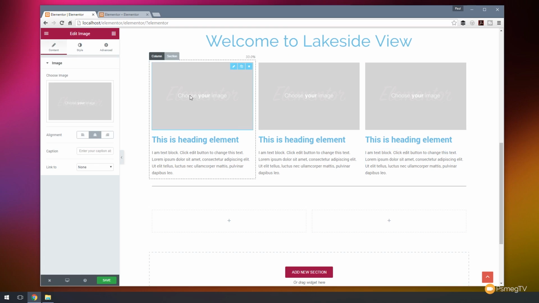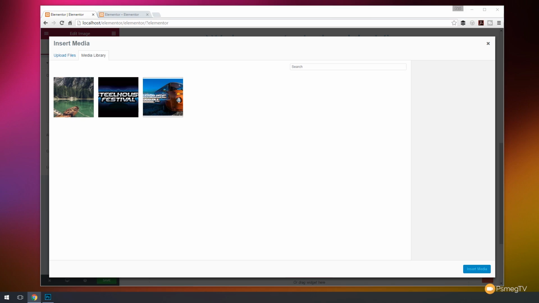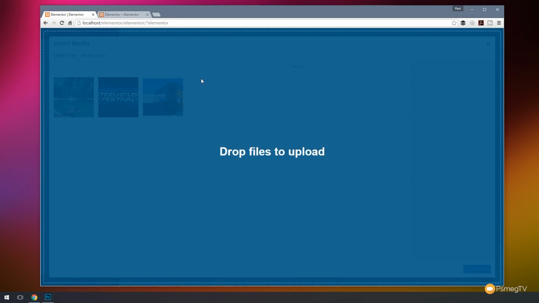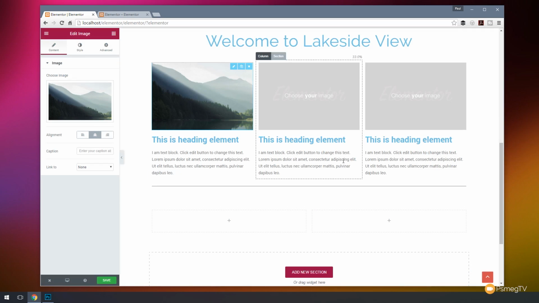So let's click on our first image, and what we need to do now is exactly like we did with the main image. We'll just upload the image, or select it from our media library, and then we're good to go. So I'm going to go and do that. Okay, so let's upload our image, and let's just choose the images you want to use once we've uploaded them. So I'm going to start off with this mountain. So I'm just going to set our alt text for that, insert the media, and there's our first one.